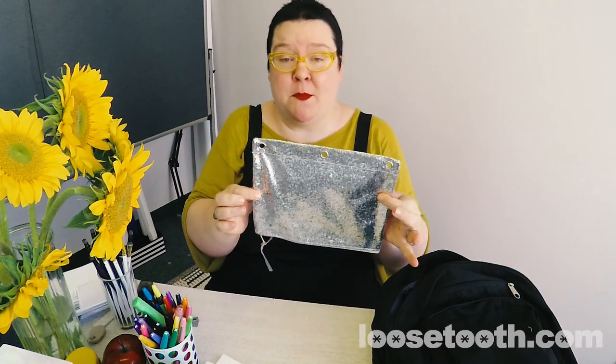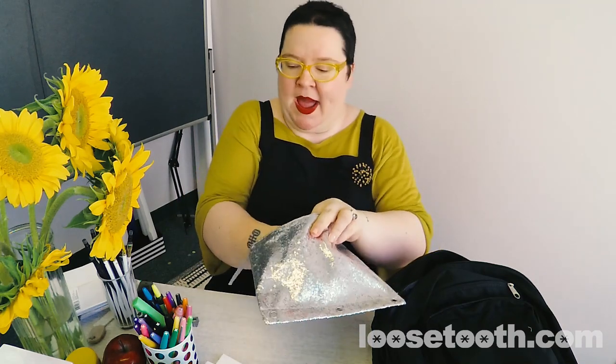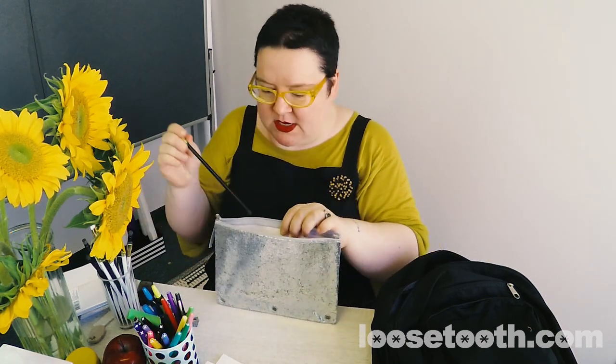Super easy. This is great if you do love a binder. Get one of these pencil cases that has the holes in it to go in your binder. You're not gonna want to get it super, super packed, so it's too bulky, but you certainly can fit a whole heck of a lot of different things in there.